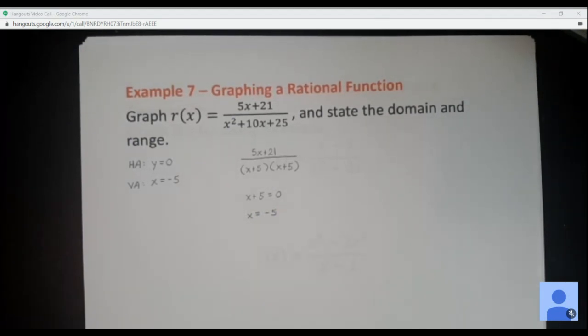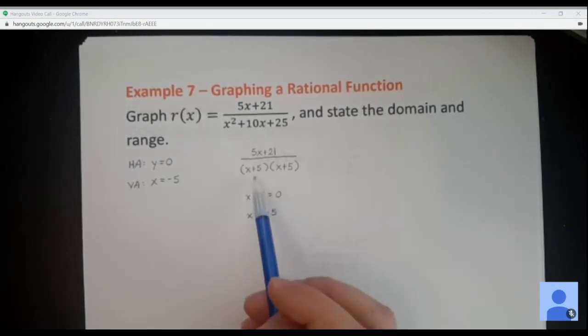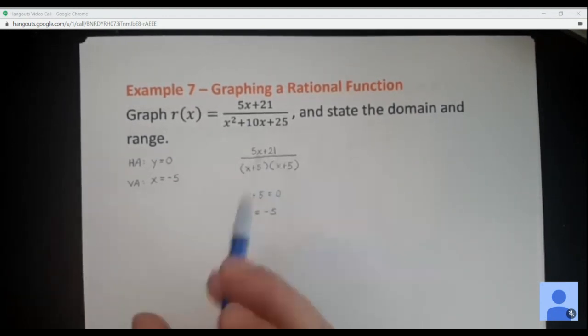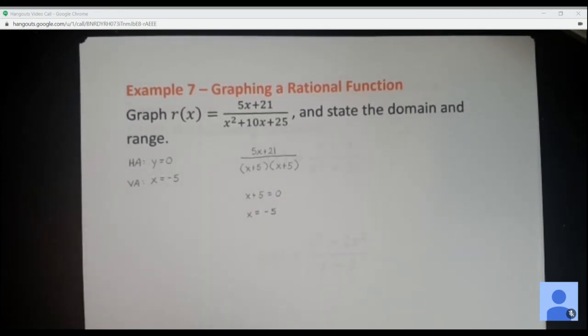If we just factor the denominator without factoring the numerator, do we still get the same answer? So, German, I think the next example that I'm going to do, you'll see why we have to factor both, because sometimes we'll have factors that cancel. Let's say that x plus 5 had canceled here, and this was a different factor altogether. We wouldn't actually have a vertical asymptote at that canceled factor. So that's why we need to factor both to see if anything cancels first. Any other questions up to that point?